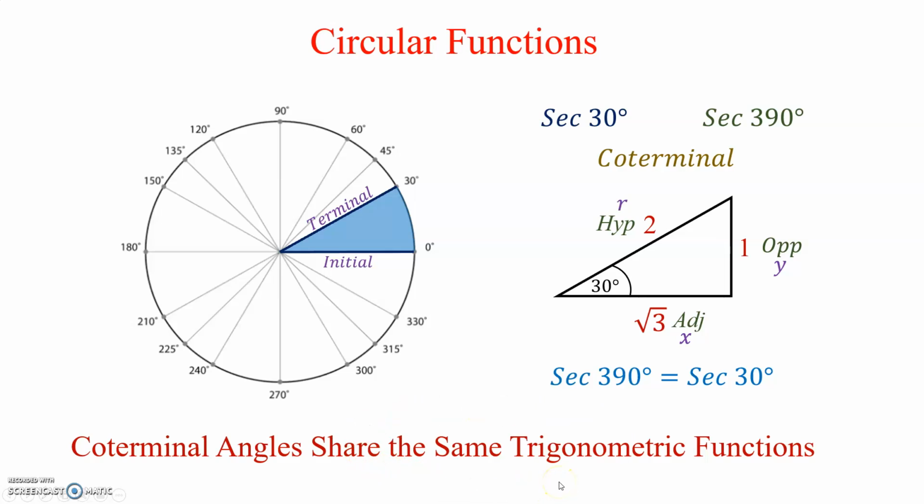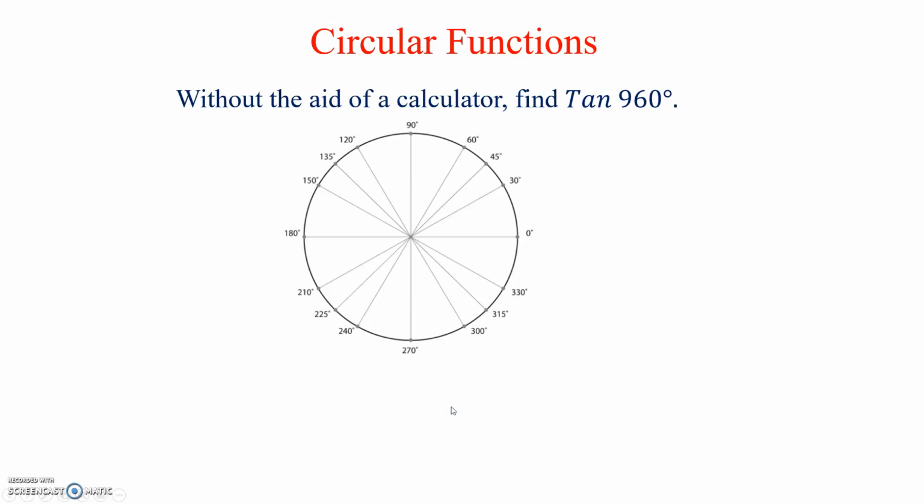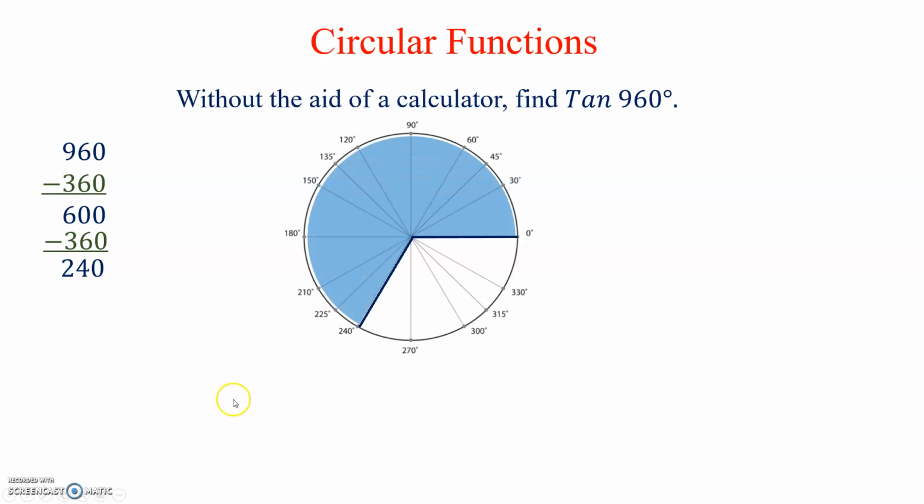So this is what we're going to build upon. Once we understand that, if I can find a coterminal angle, then I'm actually working with the same situation. We'll apply that. We have tangent of 960. If we first look to find the coterminal angle that's within our first revolution, we'll just start subtracting 360 until we get to it. That gives 240 degrees, and there's the portion we're working with. So tangent of 960 is the exact same thing as tangent of 240 degrees.